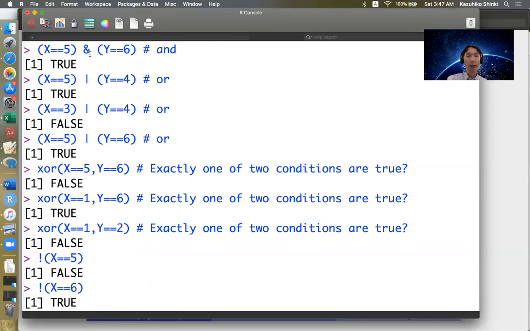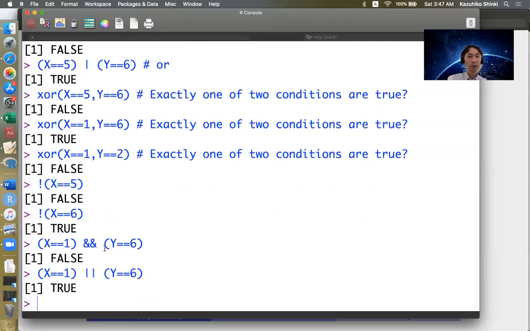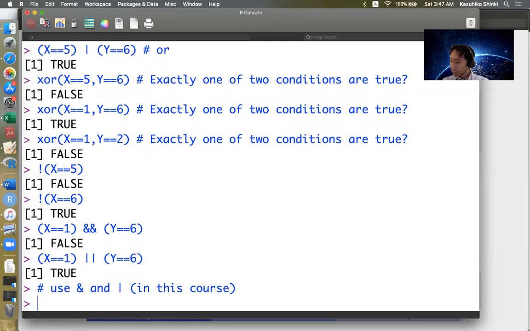So the single and single or are usually convenient, except when there are specific computational reasons to use the double and double or. So those are logical operations.